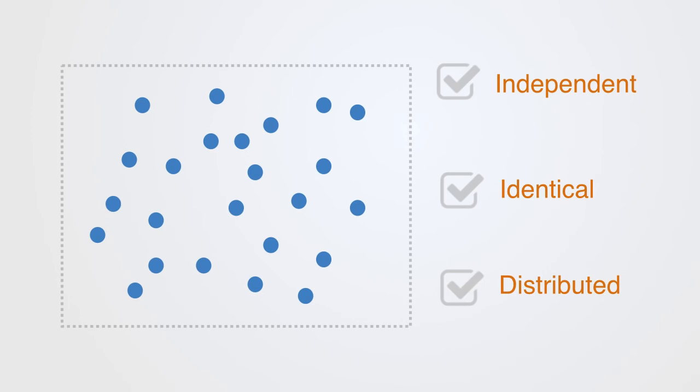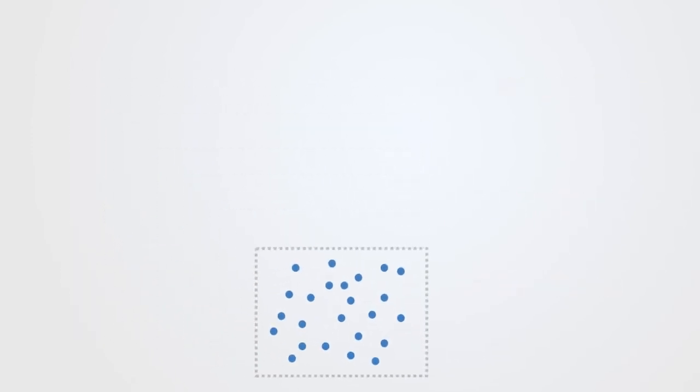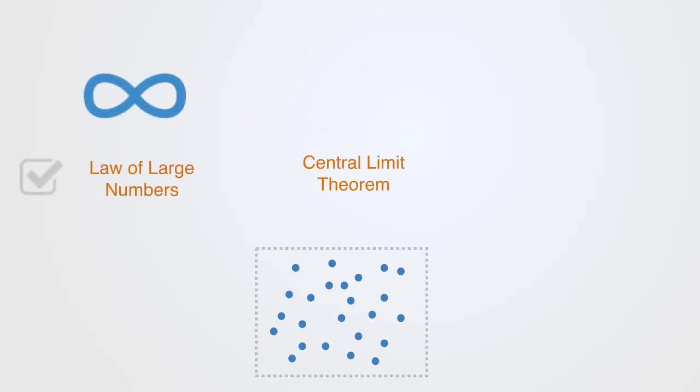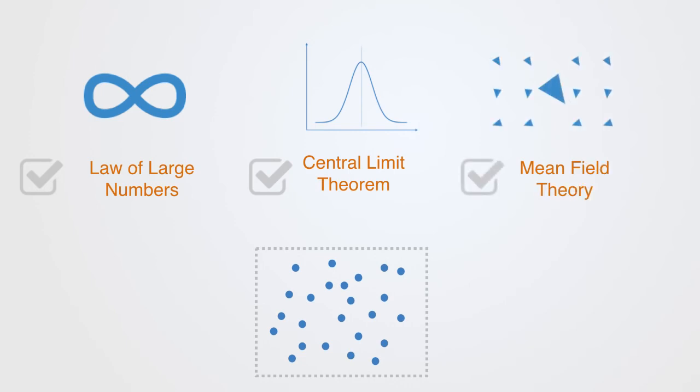the macro system without actually getting our hands dirty and looking at what is really going on inside. We can say that the macro system will follow the law of large numbers, the central limit theorem. We can use mean field theory. We can make estimations, talk about the average normal person and so on. And this is a very important and useful shortcut, but it has its limitations.